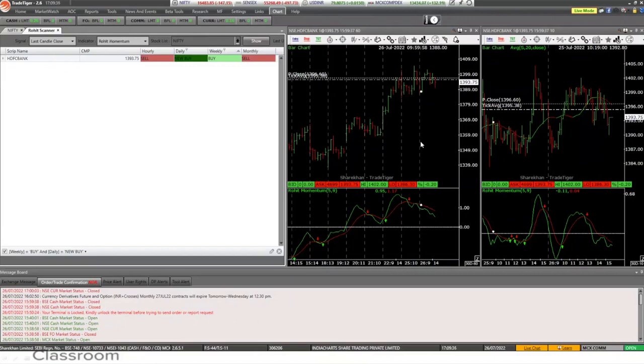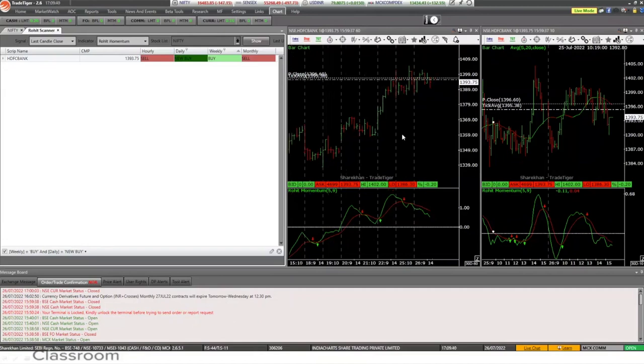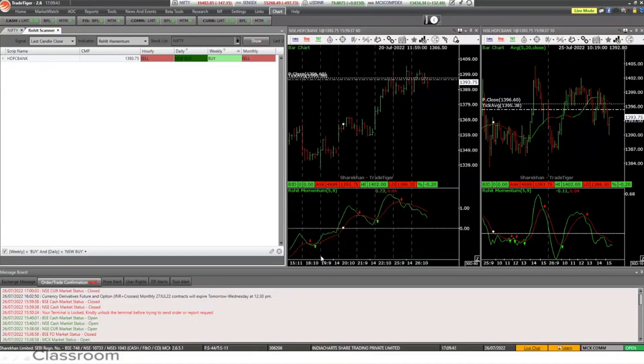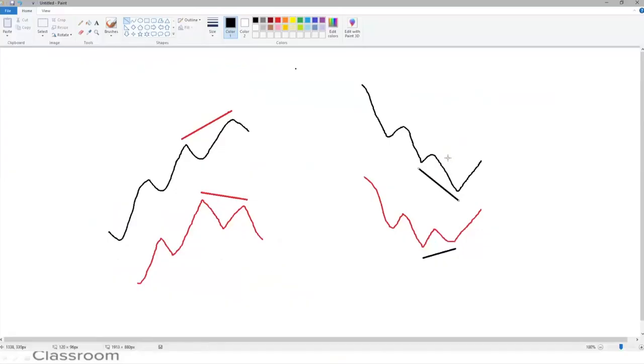Okay, then also a set of questions asked about how it is different from RSI, how it is different from MACD, and things like that. Would you like to put some light on that? I already explained that in the beginning, range bound and non-range bound indicators. RSI is a range bound indicator, goes from 0 to 100. Maybe I didn't make it clear enough, so let me just explain one thing.